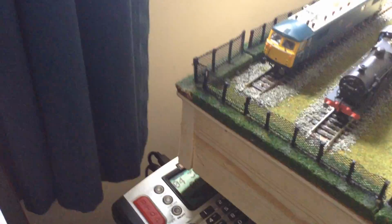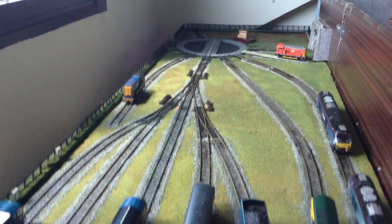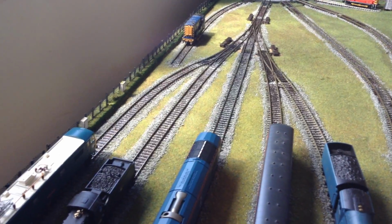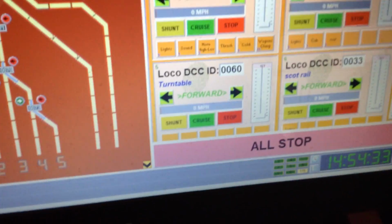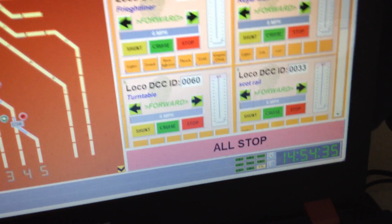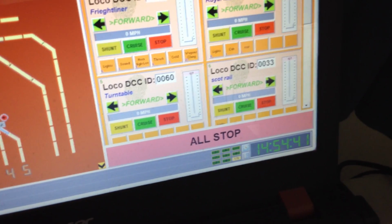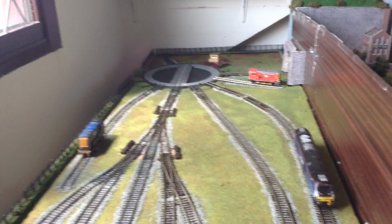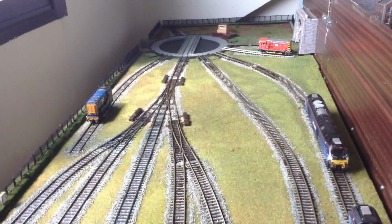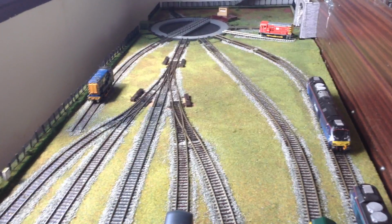But you can actually do it, because you actually set it up as a loco. This is set up as number 60. So if I actually go to my demo screen, and there's the turntable there. All I have to do is forward or reverse. So from that, if I go to say forward and then click the shunt, the turntable moves, and when you hear it get to the dwell, which is now, you just turn it off. And that's it. That's how you work it.